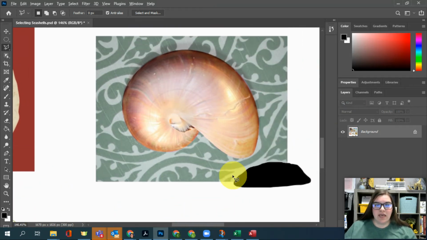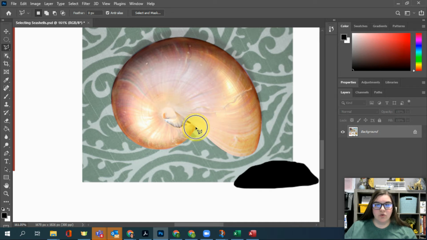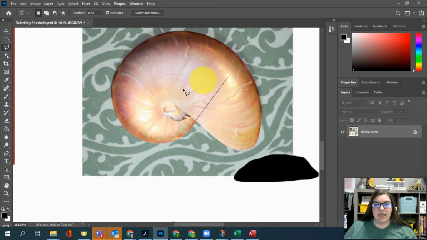When you do this, I can go in and start in this little corner right here, click and let go of my click, and you'll see that it creates a handle and a line. I can then continue to click around here to create the curves of this lasso. And then at some point, I'm going to want to close my lasso.